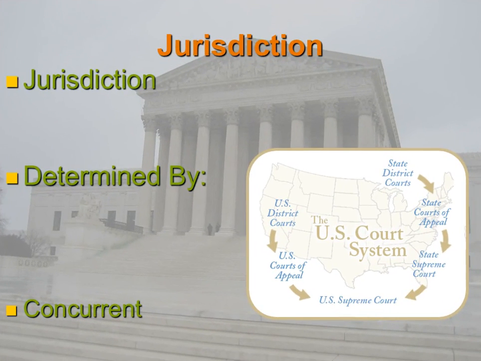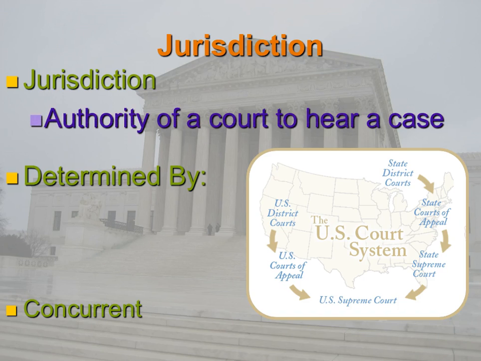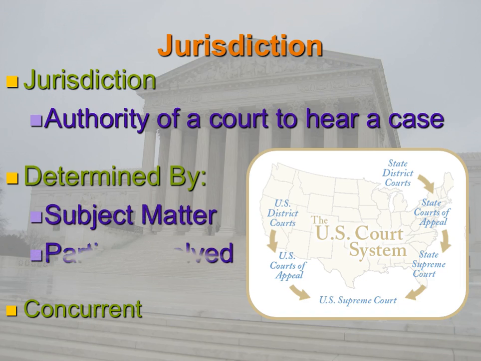Now, within each court system, we have what is known as jurisdiction. Jurisdiction is the power, or the authority, of a court system to hear a case. Whether it's a district court case, a state court case, an appeals court case, or a Supreme Court case is all determined by a number of factors, including where the case took place, what the subject matter is, and the parties involved. Based on what we're suing for, or what the crime committed was, and where the parties are from, we could have different jurisdiction, the right of the court to hear the case.